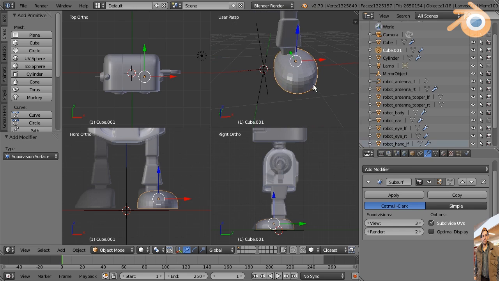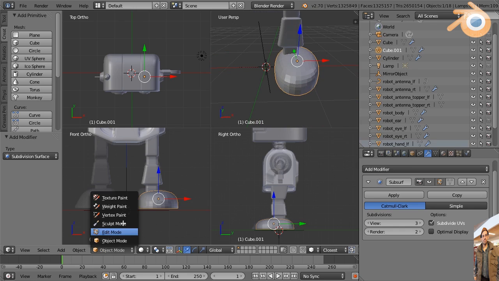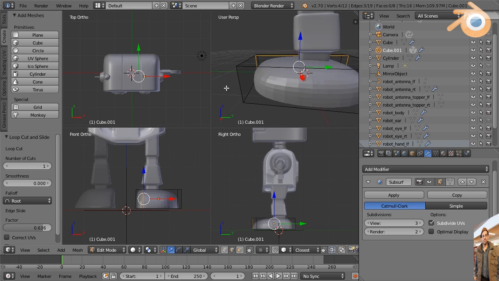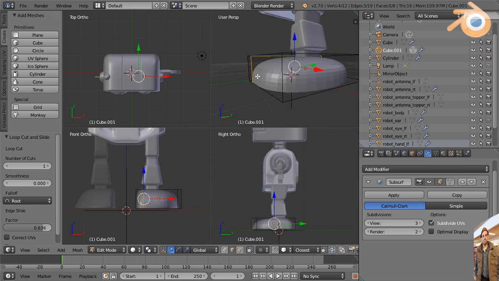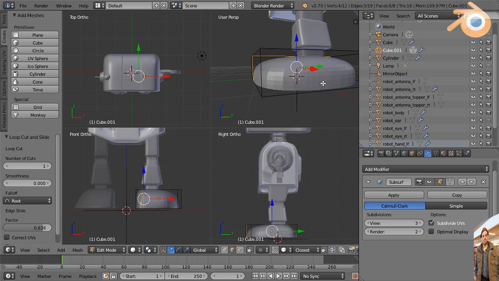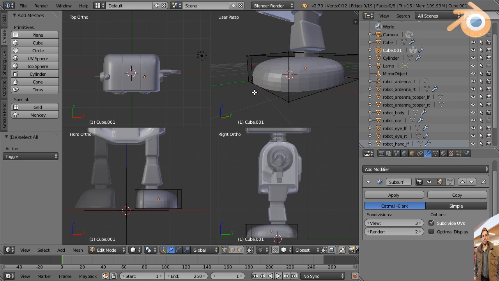Okay, so now we can start to figure out how we can shape this. Now I know I want the inside to be flat, so that means I need to start adding an edge right in here. And I'll move it over to the side. So something like that. Okay, now I also want a little bit more of a taper to it, and so let's select just the points on the bottom.